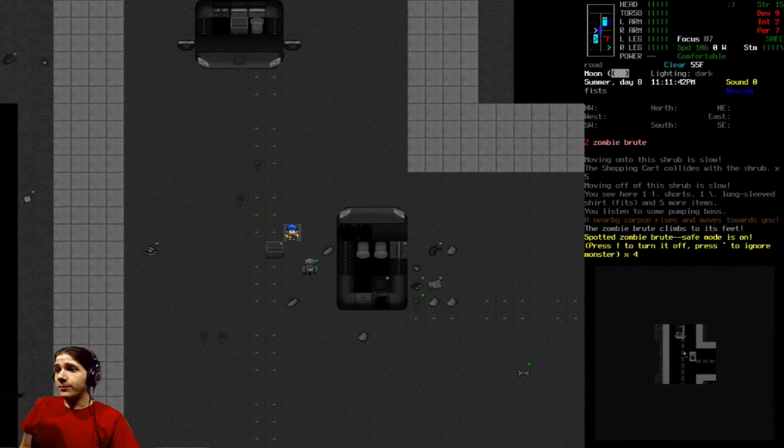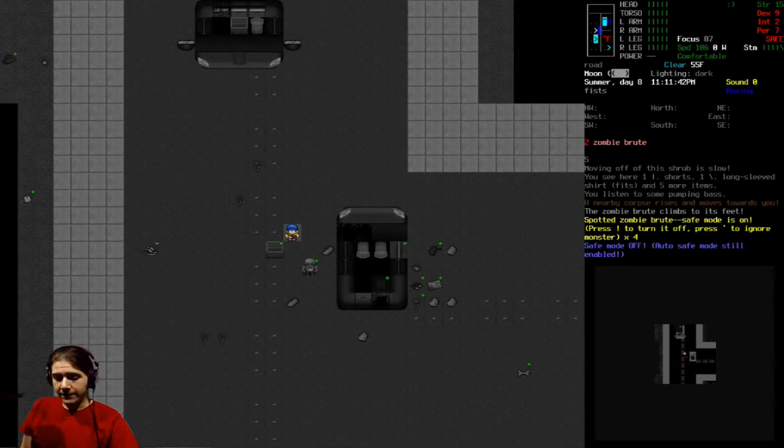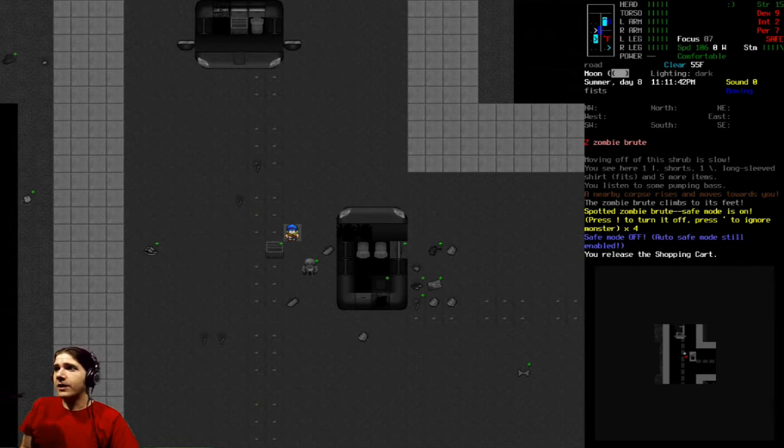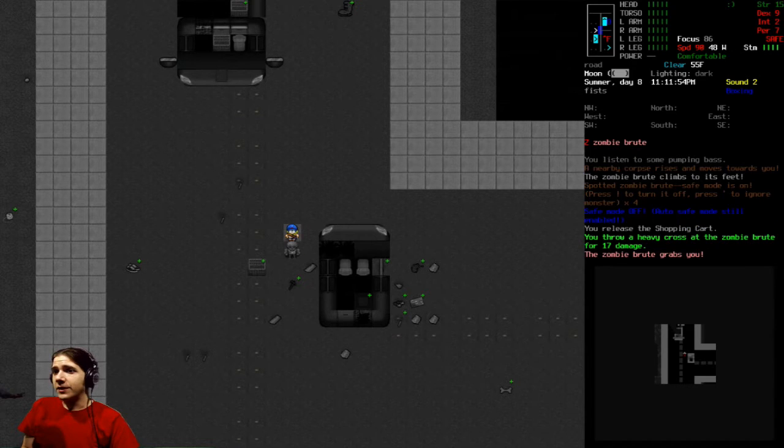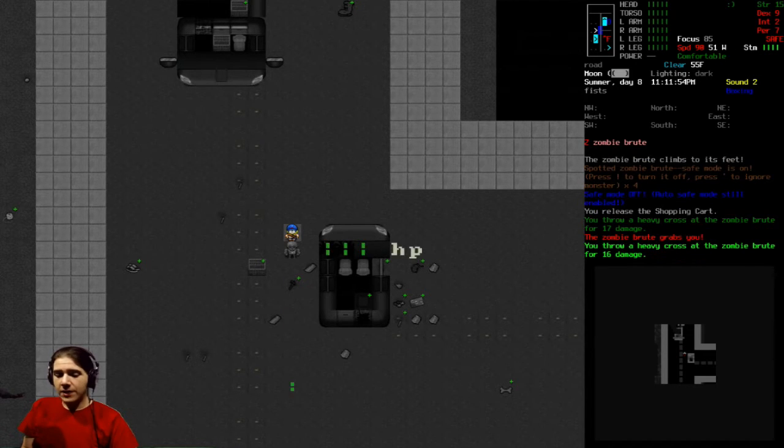Oh, hello, zombie brutes. I didn't know you were going to get back to your feet like that. I forgot to butcher you. I seem to have forgotten how to butcher, or forgot that I didn't butcher you. Okay, hello, zombie brutes. I'm a bit worried about you. Okay, I guess we're gonna have to punch. We're gonna have to fight. We're gonna have to fisticuffs.